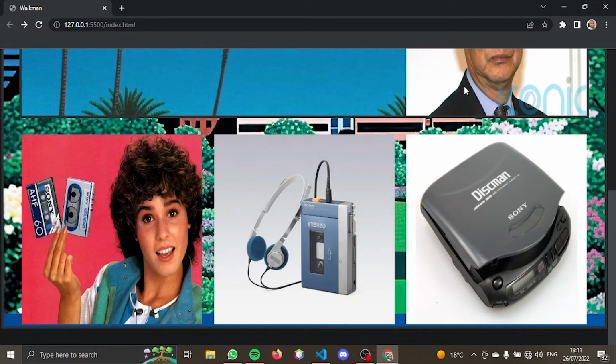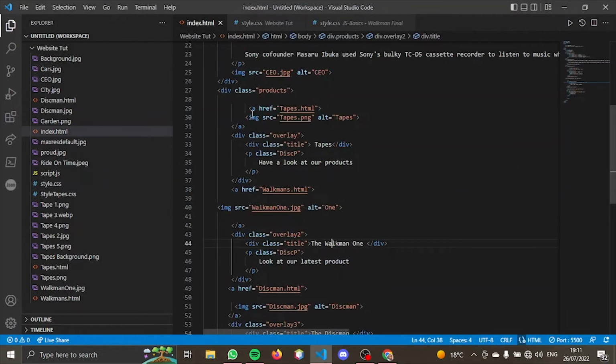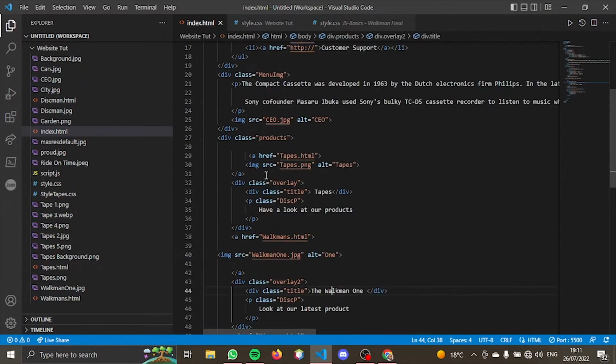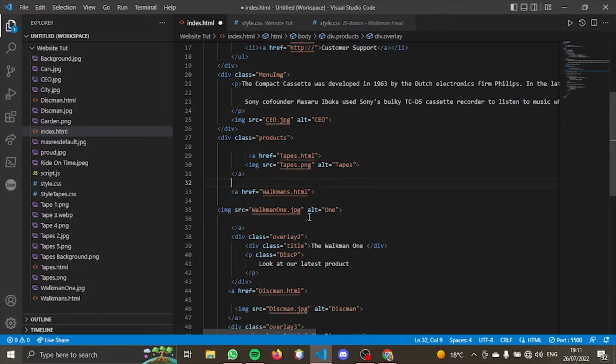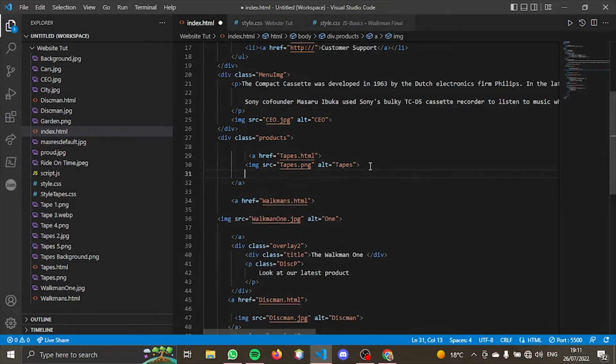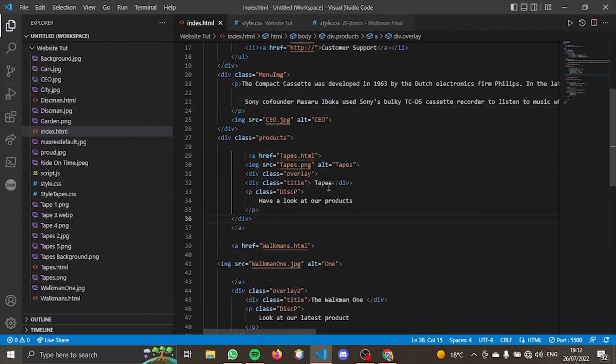We're technically making the overlay the link, so we're gonna go back to our HTML, and where our link is, we're actually gonna put this stuff inside. So press Control X and then Control V. This will cut and paste.